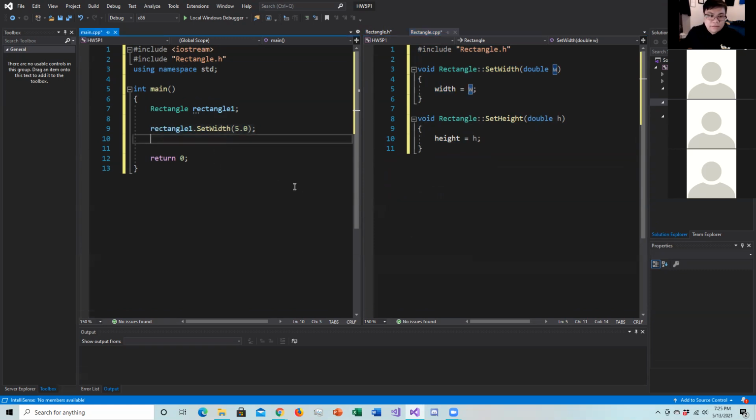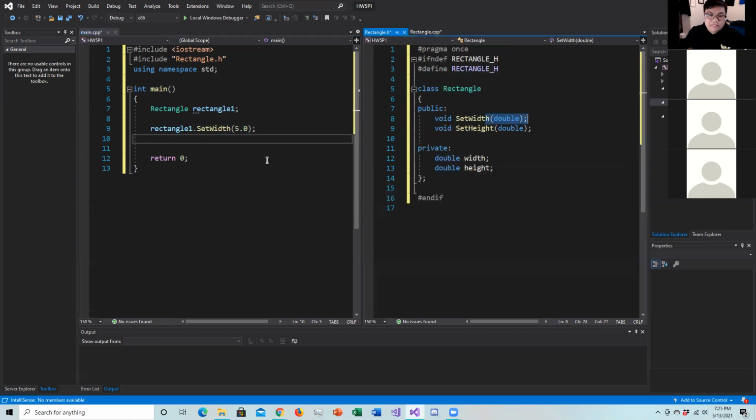All right, so after that, I also need to set the height. So maybe I'll say rectangle1.setHeight, and like I said before, I need to set it to 6.